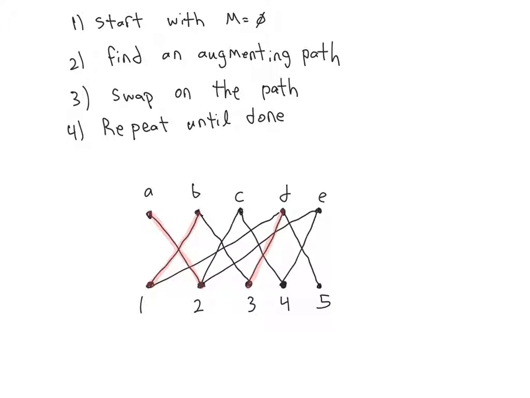All right then, and now let's look at person 4. Person 4 did in fact apply to job C, so let's go ahead and add that. So far we have a matching with 4 edges, and of course the question is, can we do better? Well, let's look at person 5. He only applied to job D.